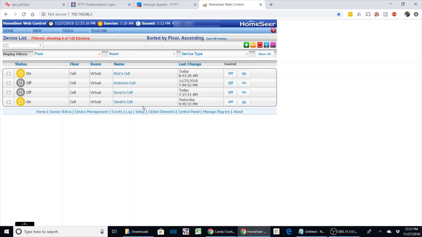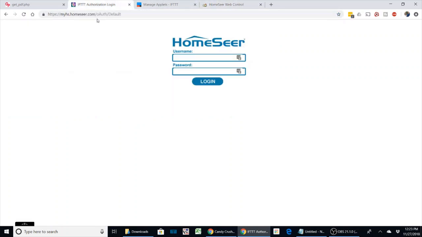There's various things. So to start off with, to get the system set up, you're first going to have my Homeseer account. I covered this in the past with you. What you do is you log in, go to myhs.homeseer.com, and the screen's going to look something like this. You'll want to create your account, and what this does is it basically connects Homeseer to your Homeseer system, so it's kind of a gateway to let the applications, like if you use the Homeseer app, connect directly to your server, and it makes setup a little bit easier.